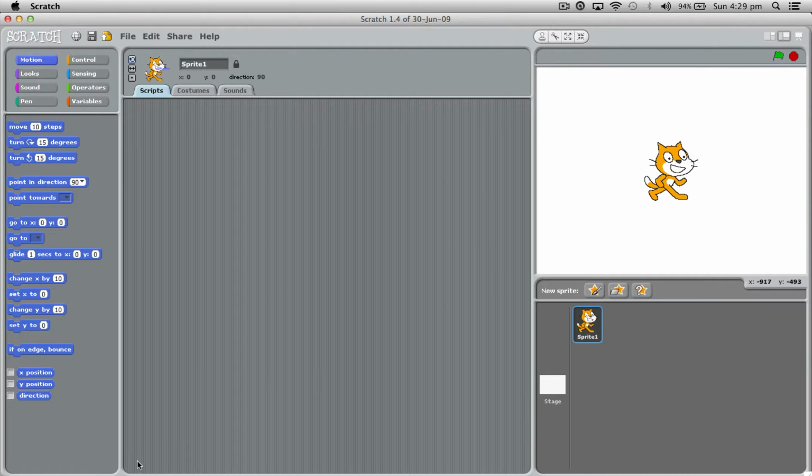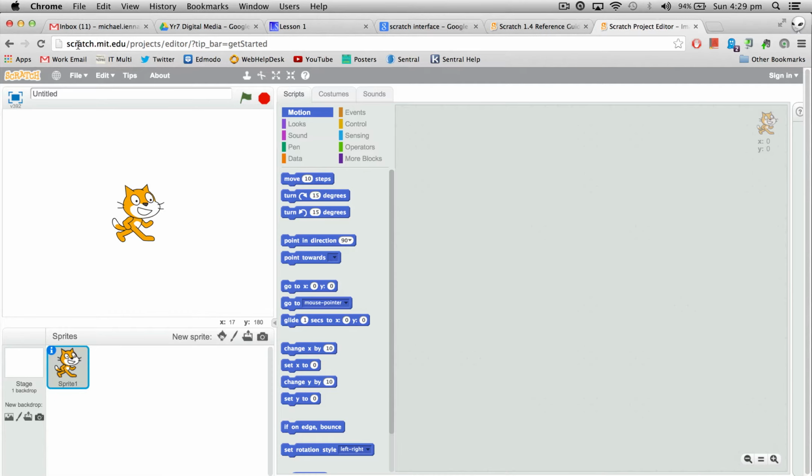There is a newer version of Scratch which you can access by googling Scratch or going to scratch.com. We're not going to use the newer version though because it only works in the web and we don't want you all using the internet in class just in case we have any issues. So we're going to use the older version, 1.4, which is, like I said, installed. There's not much difference between the two, and 1.4 will still do everything that we want in our program.